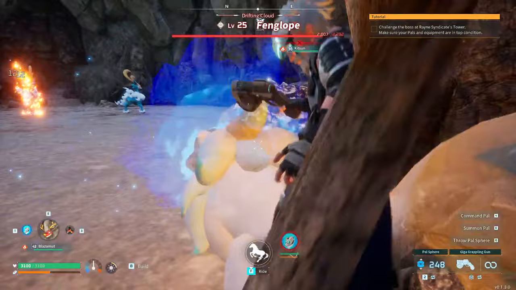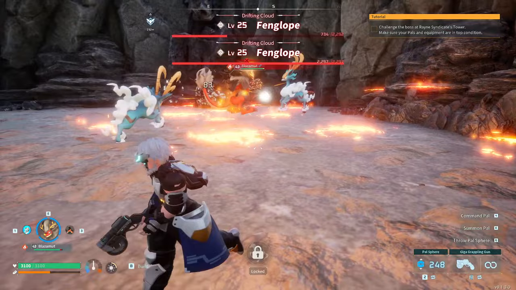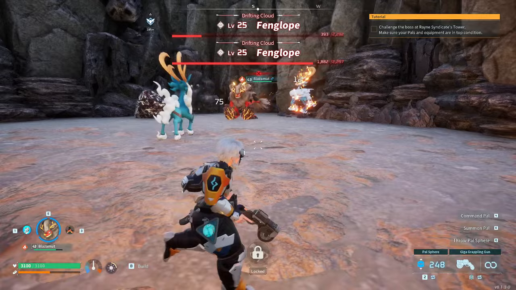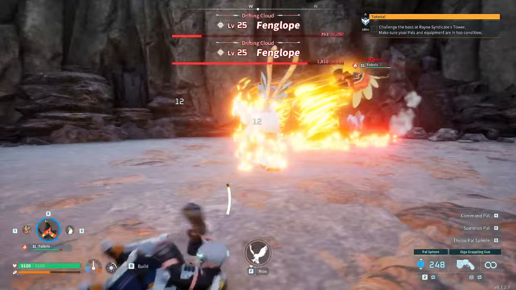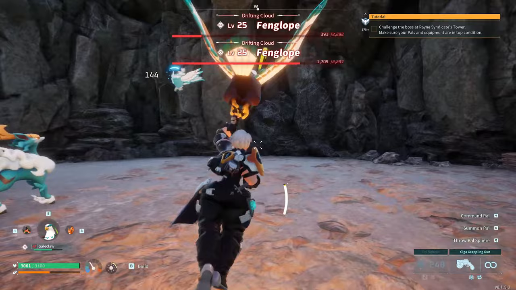I made the Blazemut saddle, but I did not grab the Blazemut saddle, which is a slight problem. That ability right there is super good, but also super bad because it's very rare, it does a ton of damage, but it almost never hits anything. Ooh, shoot. Get him, bird boy. Or don't. Gale Claw freaking sucks.